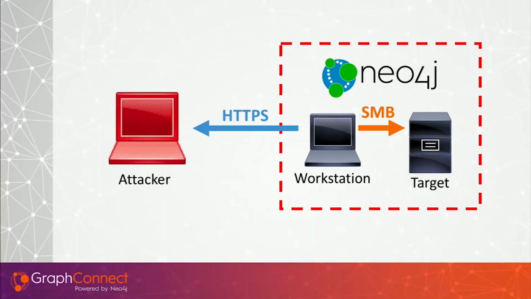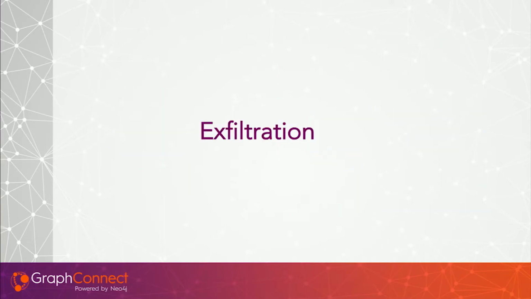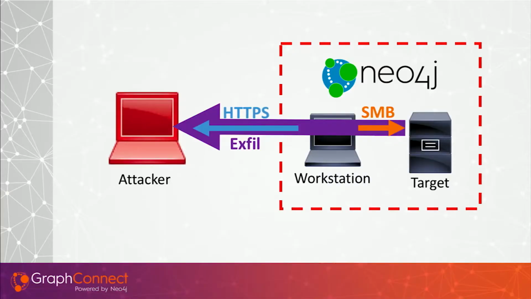So finally, after I go through that whole escalation process, I can authenticate to my target and get access to it, and then I'm ready for exfiltration, which basically just means getting the juicy data out of the network. The easiest way to do that is to ride my existing transport back out of the network. So get access to the Neo4j 4.0 source code or the Enterprise Edition license algorithm or whatever, and then shoot that back to my system over my existing transport. Very, very easy.